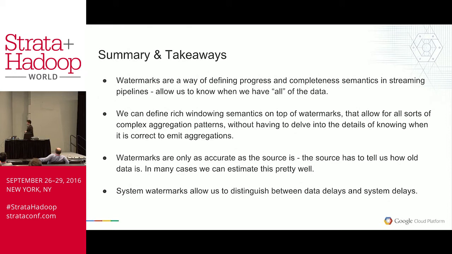So, hopefully, what we've taken away from this talk is that watermarks are a good way of defining progress and completeness semantics on a streaming pipeline, and that we can build rich windowing semantics on top of watermarks that you'll learn more about from Ken. And most importantly, that watermarks are only really as good as the source. If we can model the completeness of a source well, then we can model watermarks well throughout the rest of the pipeline. And there's also a distinction we can draw between system and data watermarks that allow us to distinguish between system and data delay. Thank you.